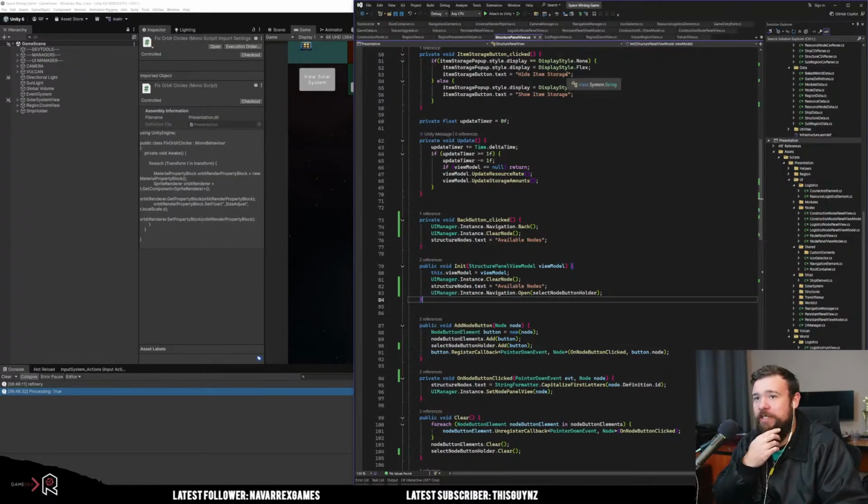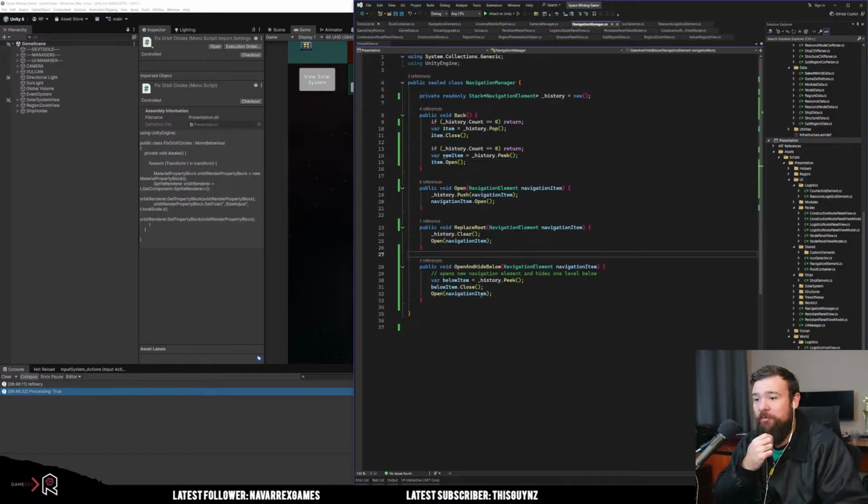Yeah, you know what? I'm actually gonna go back on my clever idea of open and hide below. Doesn't remove it, it just closes it.